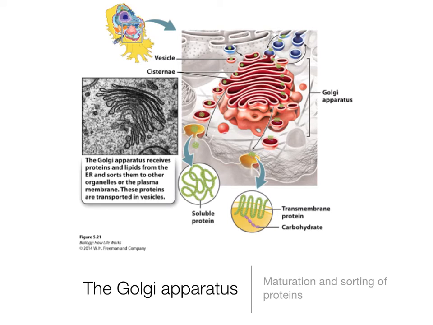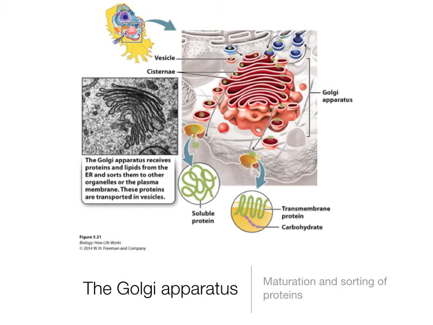Between the successive layers of cisternae, which is the name we call the successive bags of the Golgi apparatus, you will have vesicles that bud first from the endoplasmic reticulum and fuse with the cis-Golgi network, and then the vesicles bud again from one cisternae to the other, and they move up in the Golgi apparatus up to the trans-Golgi network, where they are distributed in the cell.